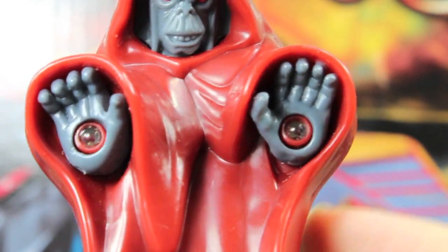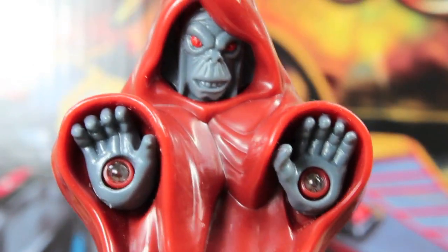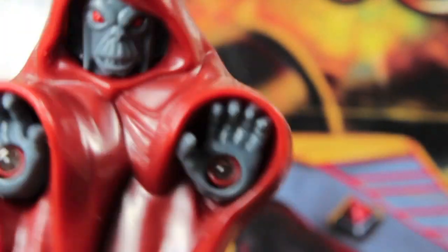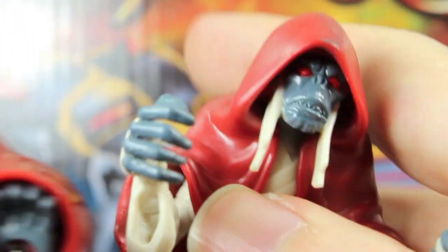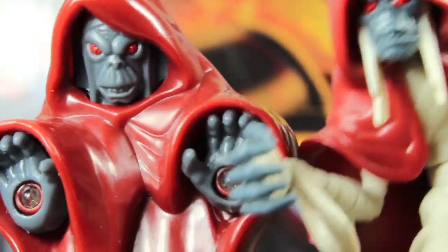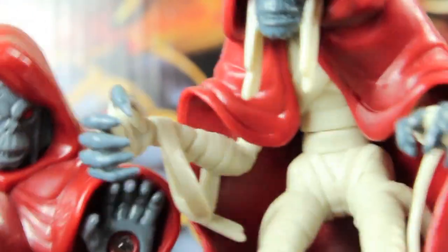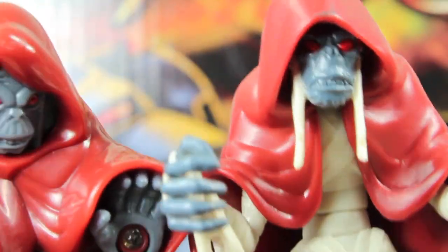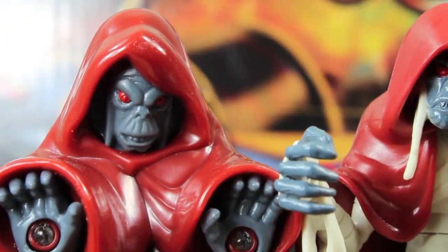You'll see here the palms will light up here. But he's basically just a little mini statue. The Thunder Links is right there, and this is where the batteries would go in. Not much to him. You can see compared to the 4-inch Mumm-Ra, they're very similar, just a different head. And this one has no articulation, whereas this one does and has the bandages. This is just a red robe, but they're basically the same size.